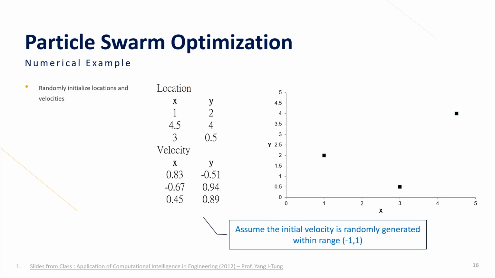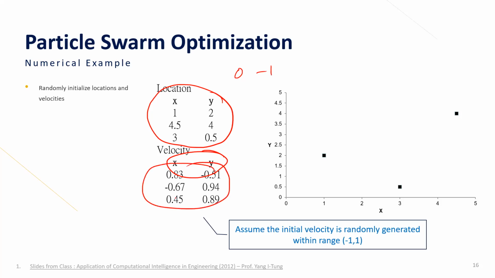And then for the velocity, would there be any range for the estimated value? For this one, actually, velocity really depends on the value of your decision variable. For example, if your decision variable is limited from 0 to 1, it is wise to estimate that the velocity should not be greater than this. For example, it can be 0.2, 0.3, 0.5, something like that. The velocity will be combined with the location later, right? You will do x plus v, the location plus the velocity.